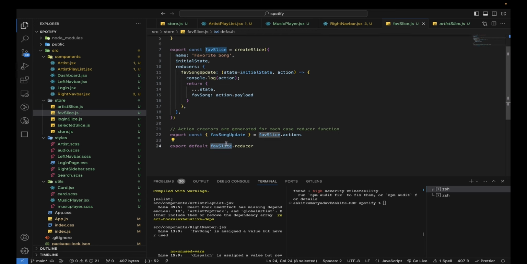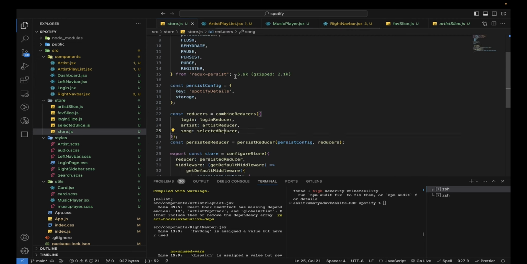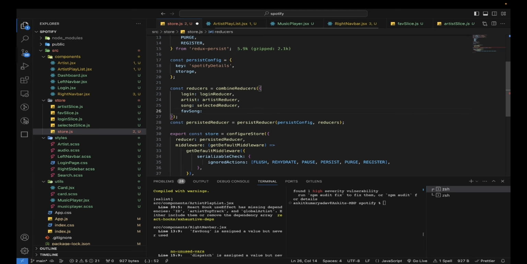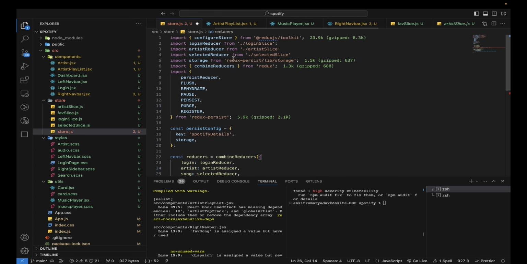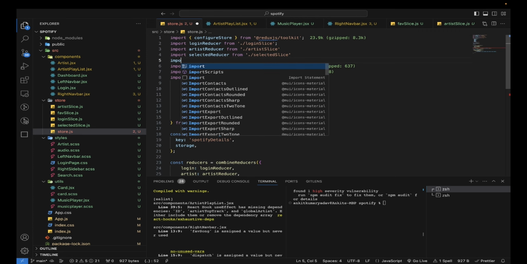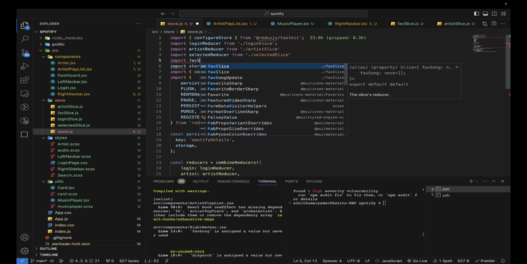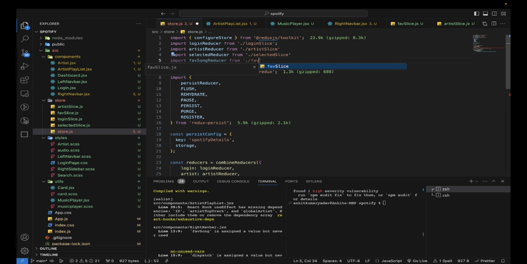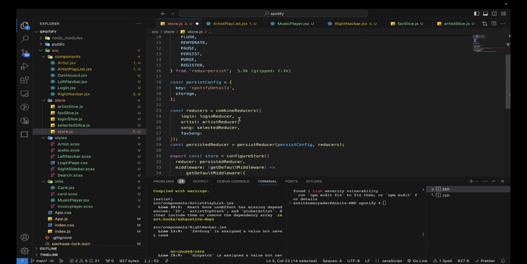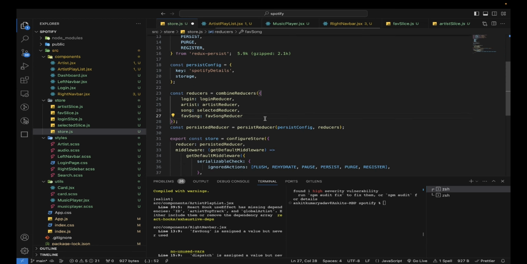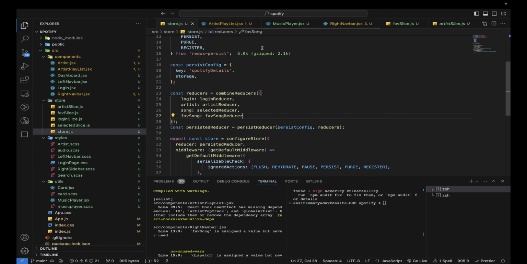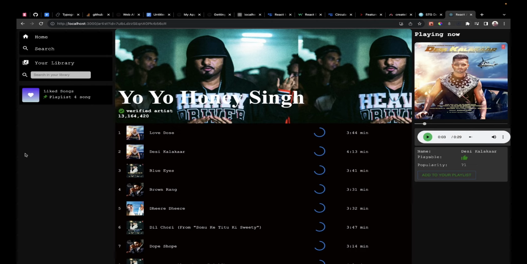What we have to do is just add this reducer in the store, the selected reducer, and the favorite slice. So now the slice is also getting added, and now we just need to add this track in the favorite song list.